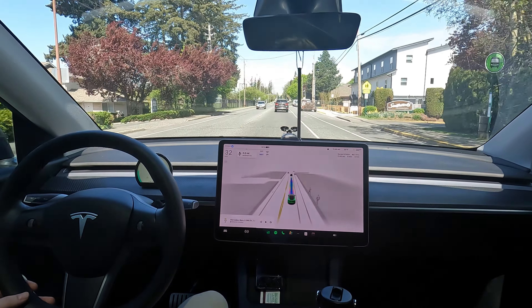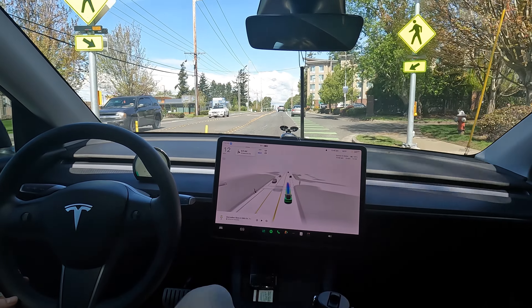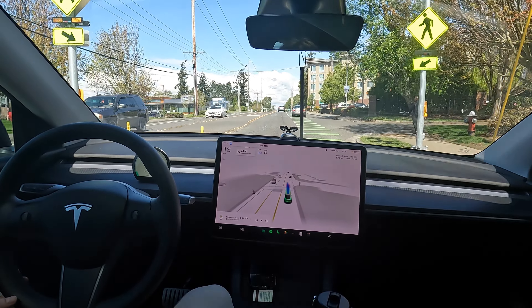Here we've got Lee Northwest Bellingham Chevrolet — they have an electric Hummer in the lot, probably a couple of Chevys too. The car's going a little slow, maybe a little worried about this bicycle. Nice stop at the crosswalk — the car sees it and made the right decision. Now we can move into the left-hand lane. I haven't had to hardly intervene — I've given it a couple little gooses of juice to get it going, but no lane changes, and I haven't had to disengage. Very nicely done.